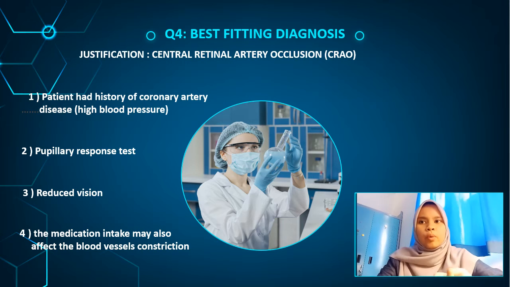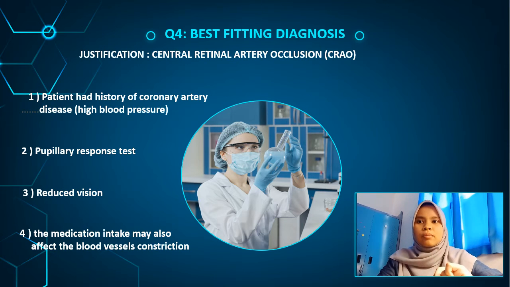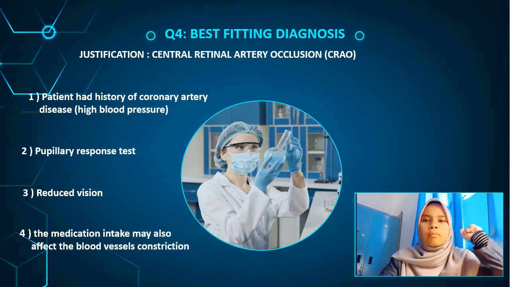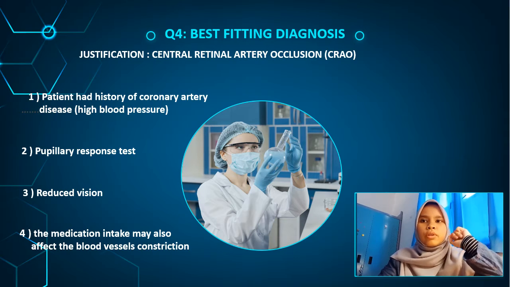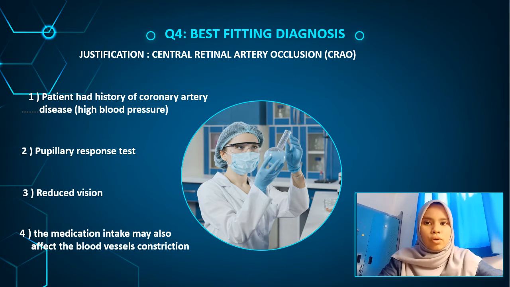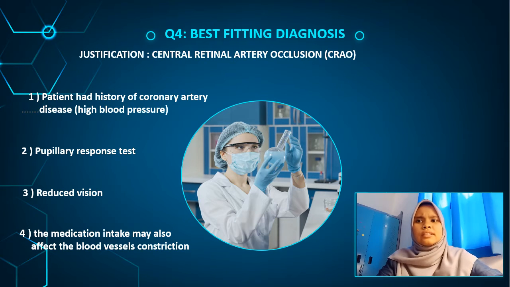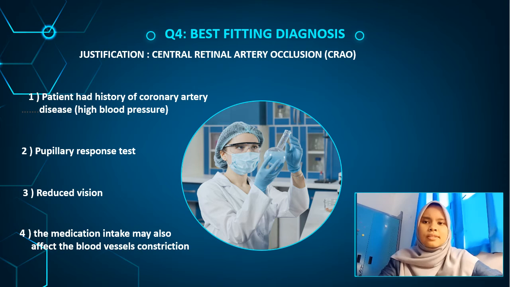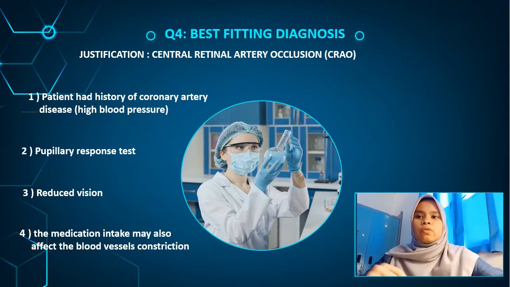Justification. Number one, the patient had a history of coronary artery disease, which is high blood pressure. Second, the medication intake may also affect blood vessel constriction because it gives another side effect, such as it causes blood clots at the small artery. Third is the pupillary response test, and fourth, reduced vision.